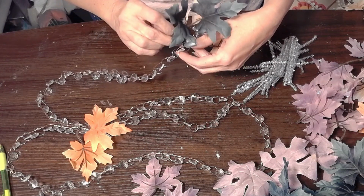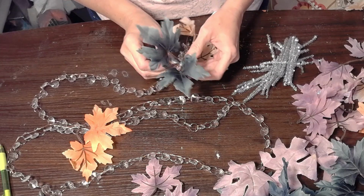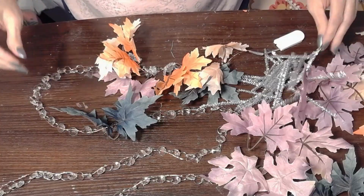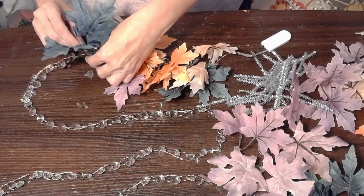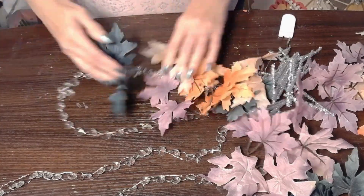Again, this is just repeat and redo, wash, rinse, repeat. So take the pipe cleaner, thread it through, and tie it off, just as I'm doing here. And we're going to do it over and over again. I just thought it would be fun to add it and see how fast I can do it. But yeah, I really love these colors.